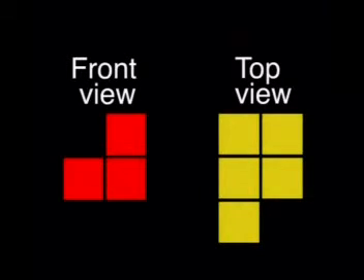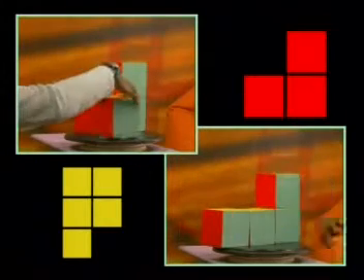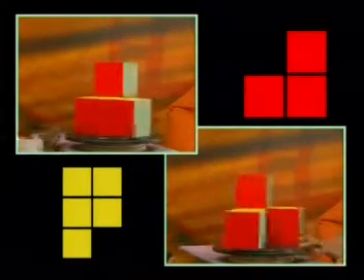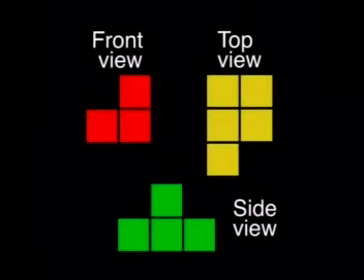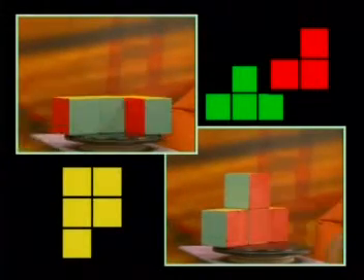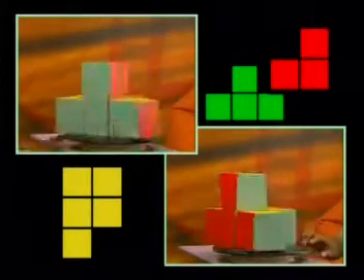I asked Zandi and Tobeka to try that. Let's see if they will get the same structure as me now. Well, they still don't have it. What do you think we need so that we can be sure that Zandi and Tobeka can make the structure that I have? I have asked them to try with these three views: a front view, a top view, and a side view. Now they have it. They needed all three views before they could build the correct structure.